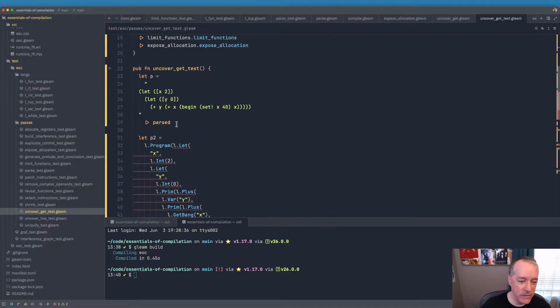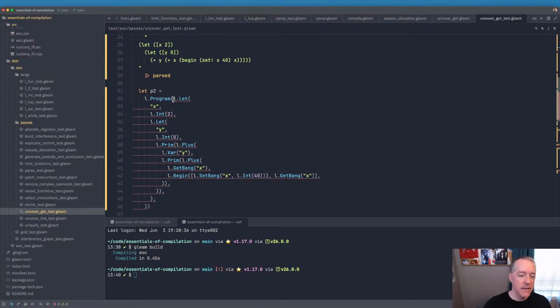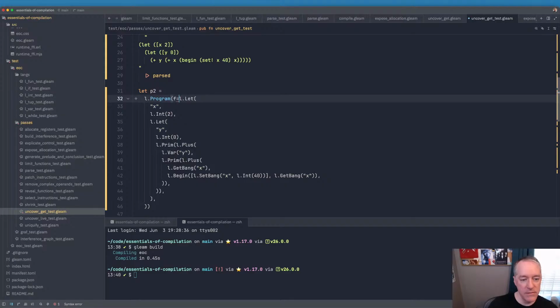okay, so this is going to be incorrect because it's going to rename the variables. But what we can do is go ahead and make the transformation that we've done in our other tests.